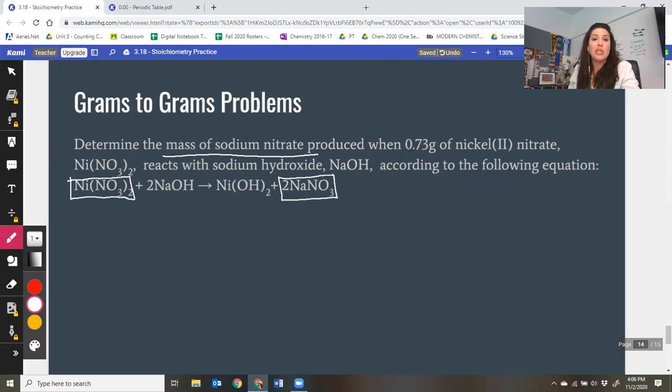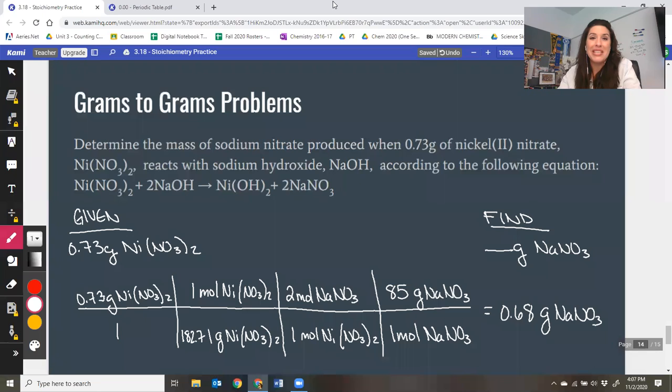So they give you a lot of information here, but you can ignore everything except the given and the find. So set up your given and your find, identify the mole ratios you're going to need, and calculate the molar masses for the reactant and for the product so that you're able to convert between grams and moles. Pause the video and see how far you can get. All right, let's see how you did.